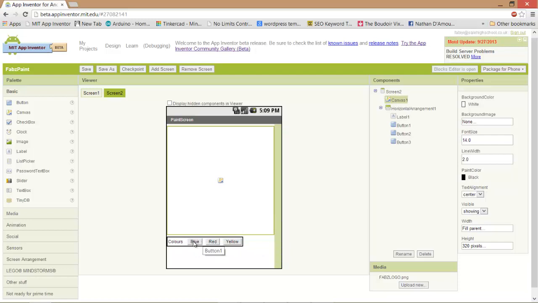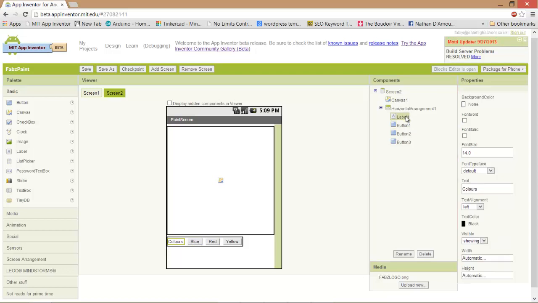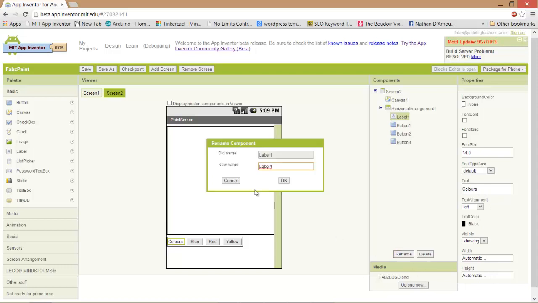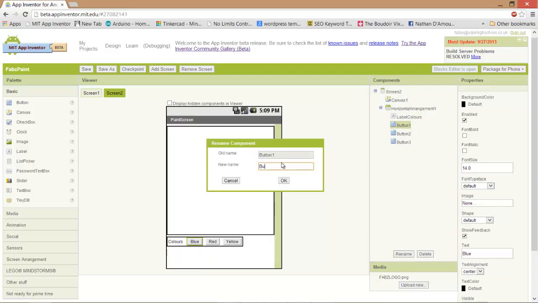Now before we go into the blocks editor, I want to give everything a good name, because right now they don't actually make sense. As in button 1 isn't actually a good name for blue button, so I'm actually going to rename these buttons. So label 1, I can actually rename as label colours, say OK, and button 1 is actually the blue button, so I'm just going to rename that button blue.